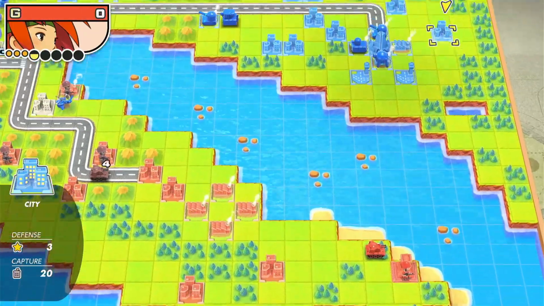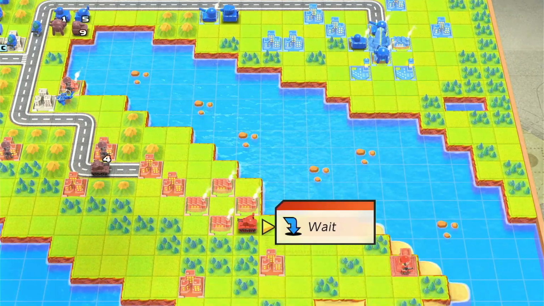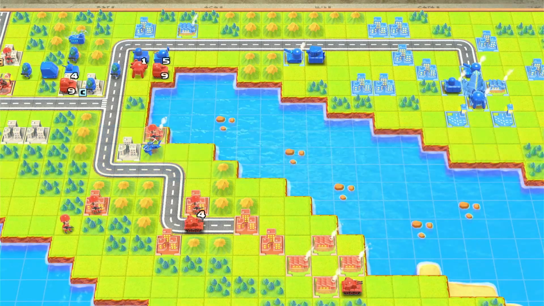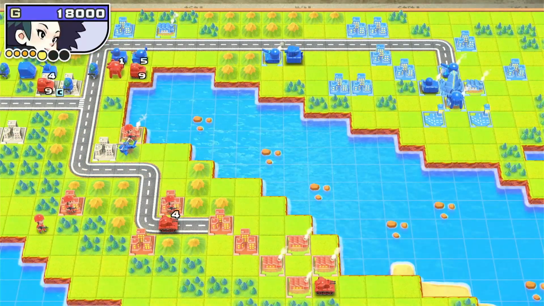Yeah, so we still have our anti-air and all of that. She's really not focusing on that area down there, so I'm just going to bring that anti-air back. Slowly, but surely. So she now can use her CO power, which I doubt she'll use.